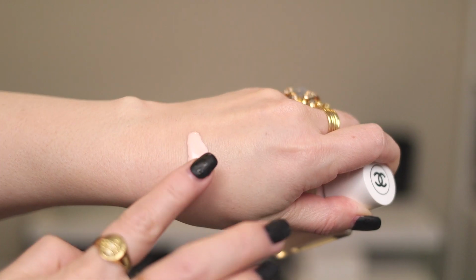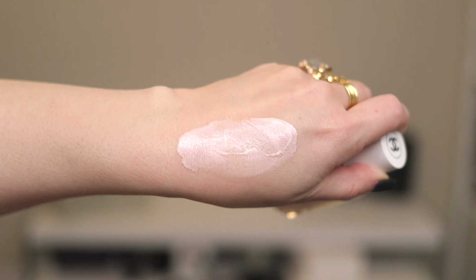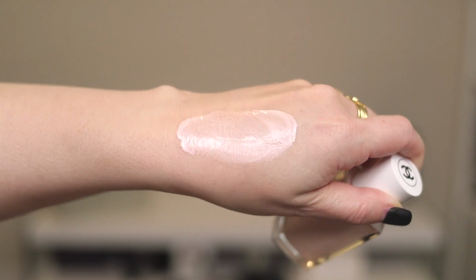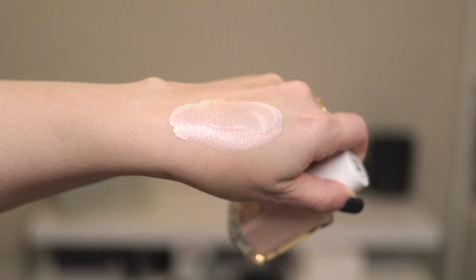You can see here in my swatch on the back of my hand that when you blend it out, you'll get a very pearly finish with a very light pink shift to your skin. But because the consistency is definitely on the lighter side, it does absorb into your skin, and it is not a very, very super bright highlight. It just gives your skin a very lovely finish, and it's really gorgeous. It is a much more subdued finish than the Hollywood Flawless Filter from Charlotte Tilbury. And again, I do find these very similar to the By Terry Brightening CC Serums.